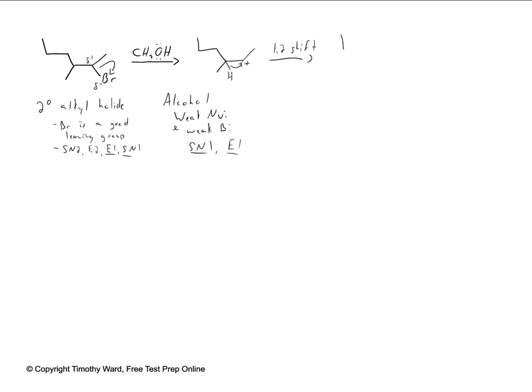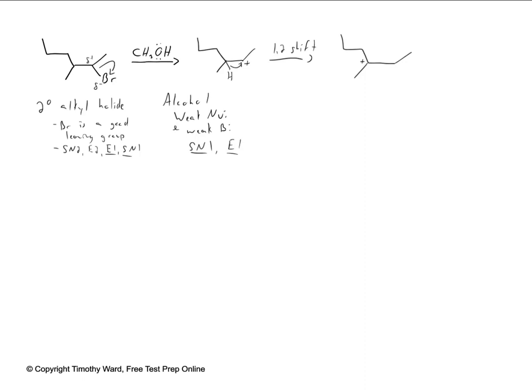What that's going to do is move that hydrogen over to the other side. I'm not going to draw the hydrogen in, but we know it happened based on the mechanism. And that's going to move my carbocation over here to the third-degree position. So now I have a third-degree carbocation, which is a lot more stable than a second-degree carbocation. Anytime you can make a more stable carbocation via a 1,2 hydride or a 1,2 methyl shift, you're going to do it. So the first step of my reaction mechanism is simply this, the creation of the carbocation.